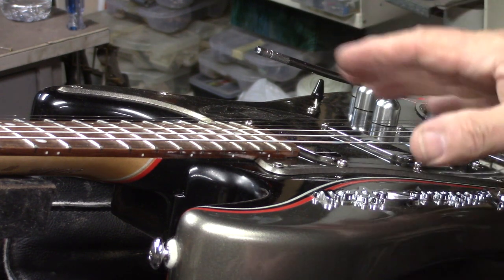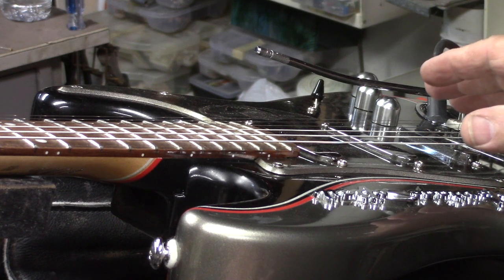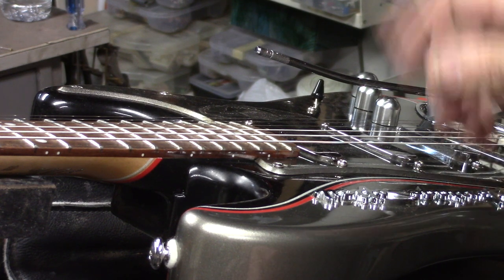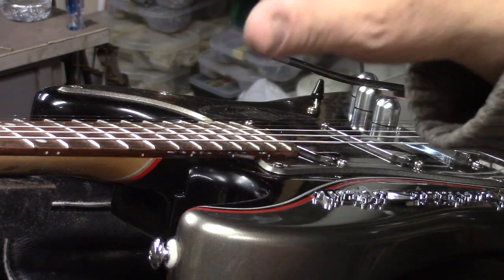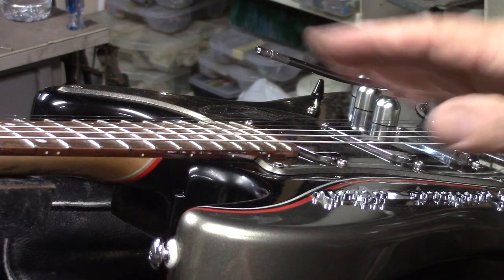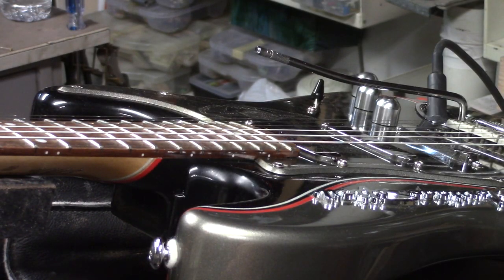If they're not set up to do proper fret dressing, then the only answer they have to get rid of the buzzing is to hike up the action. That's not the answer. Before we go any further now, I'll do a dress at the neck to body junction and I'm going to dress it full length. We're going to be taking that nut out and putting a compensated nut in anyway, so we'll do both at the same time.